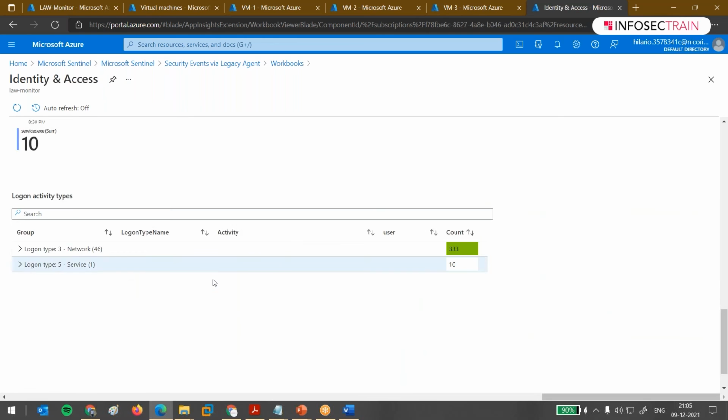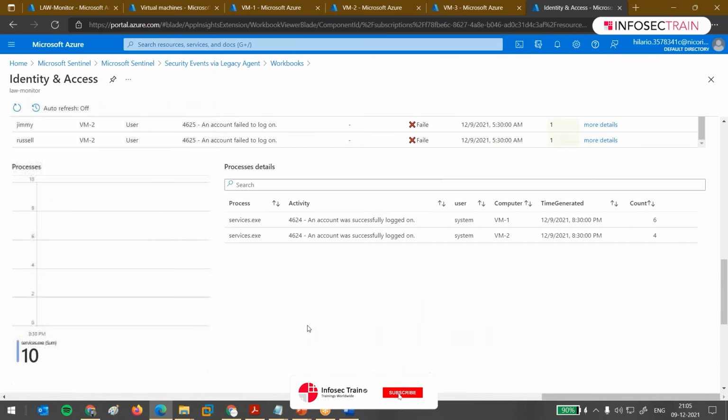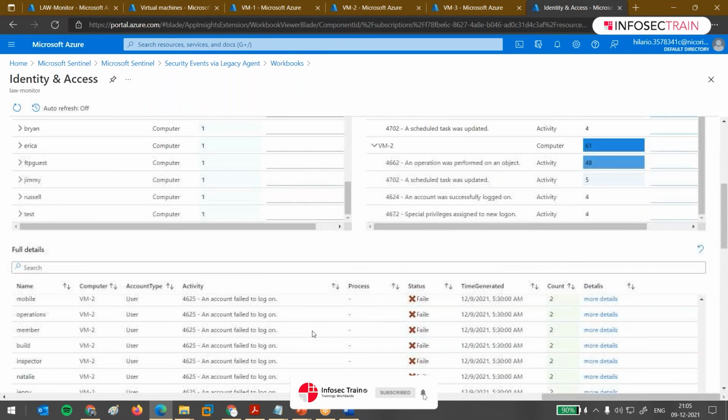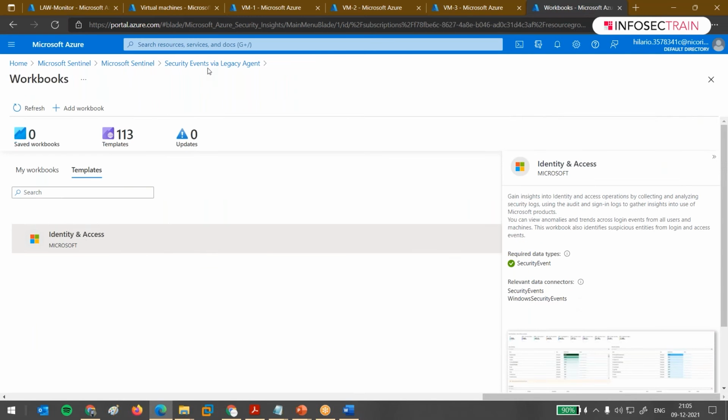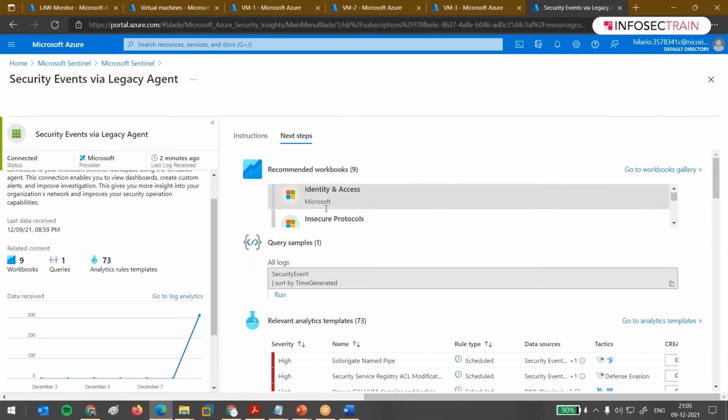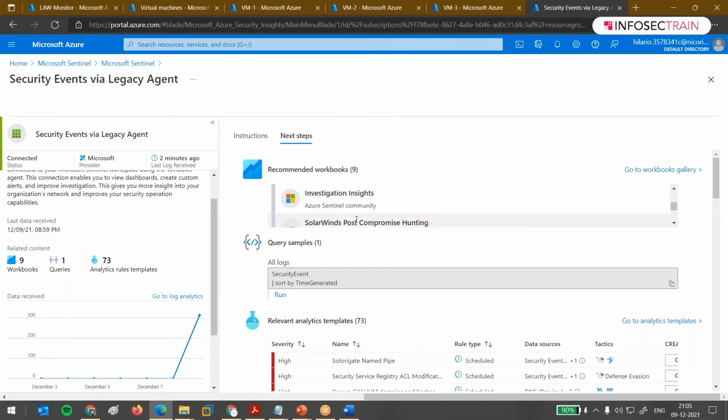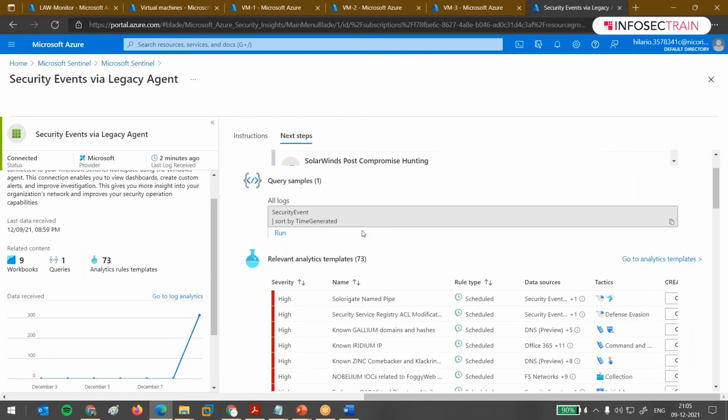To be honest with you, you are seeing things like this in your workbooks very easily, right? So this is one thing. This was about the workbooks that you have. You can create your own, you can create the workbook on the basis of queries, right? So how they are getting that data, they are generating those views, they are running some query in the background in your database and generating those particular things over there, right?